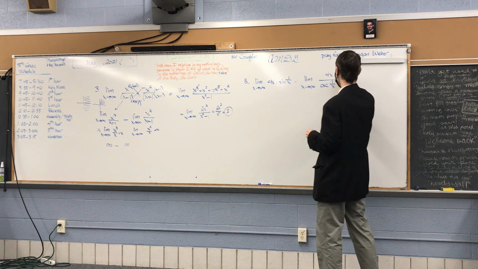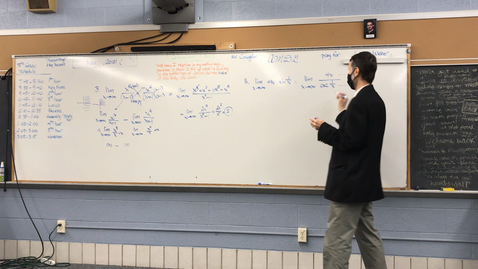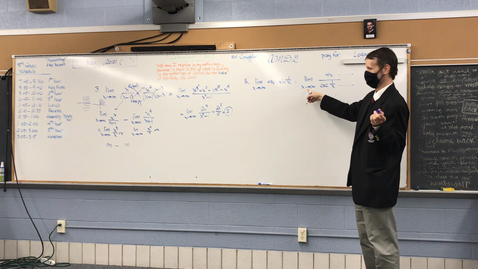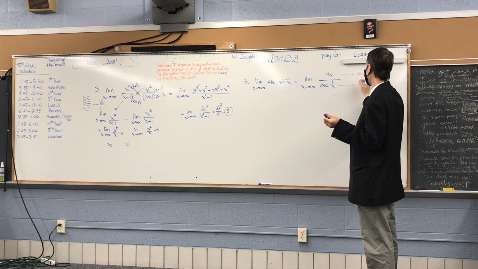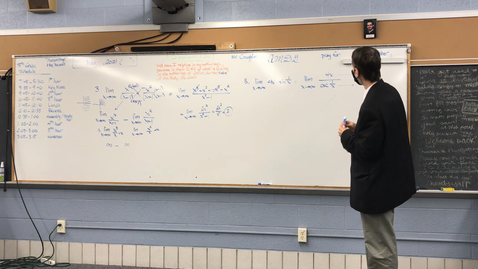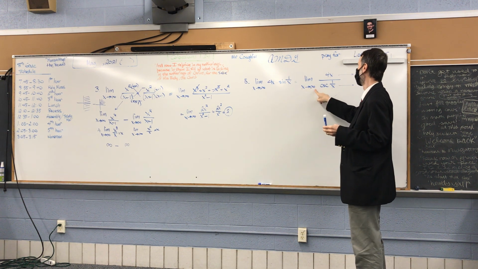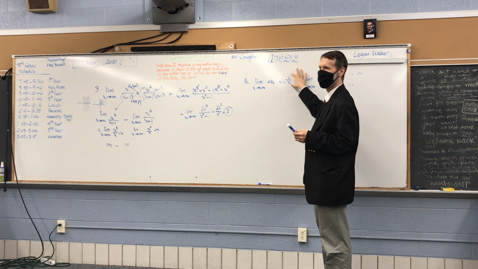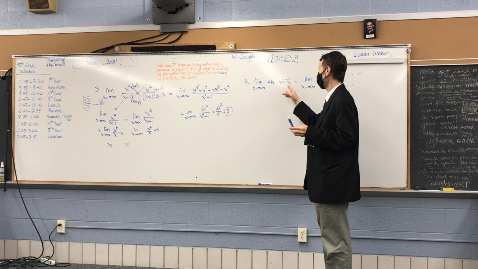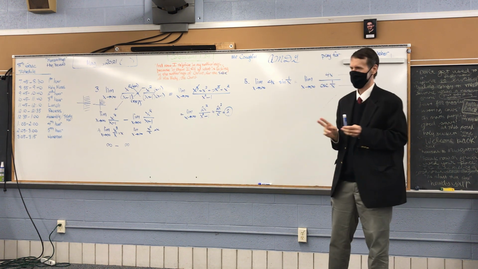This is a little more frustrating to do in your head. But what would this give you? What's the top going to give you, first of all, if you try the limit? Infinity. Try the bottom. What's the sine of 1 over infinity? 0. Yeah, the sine of 0 is 0. What's the cosecant of 0?